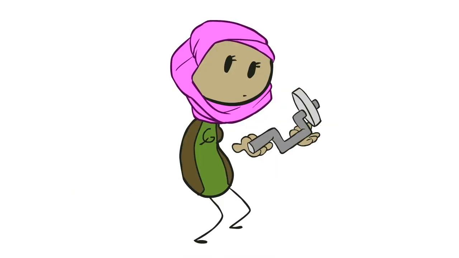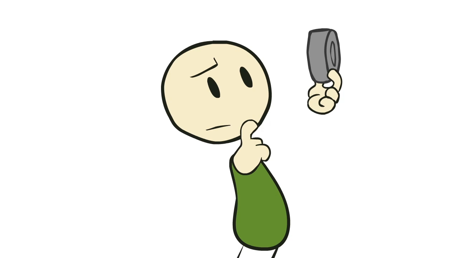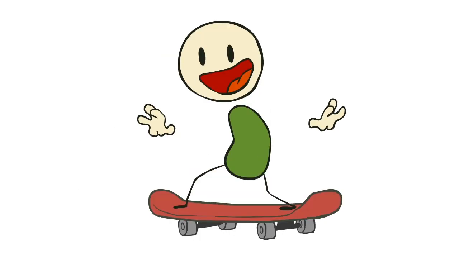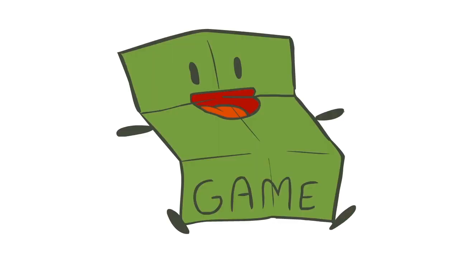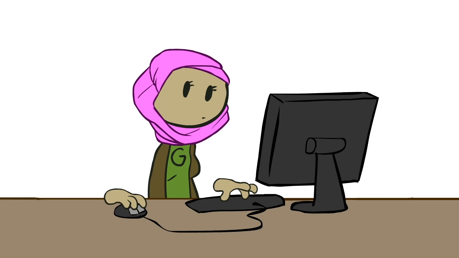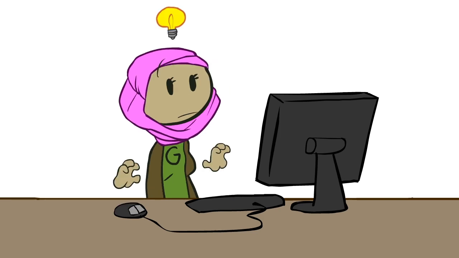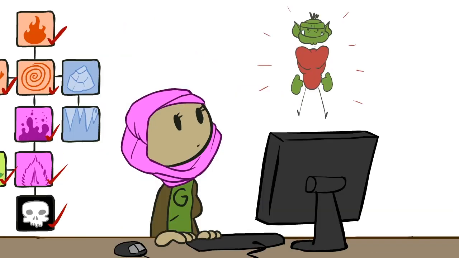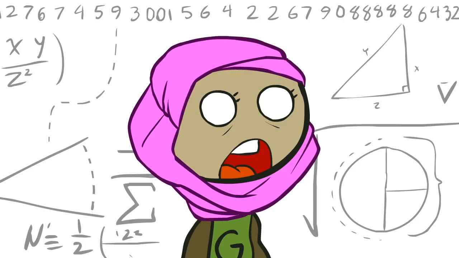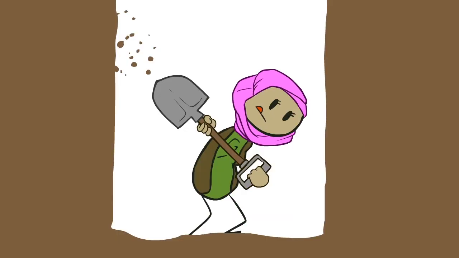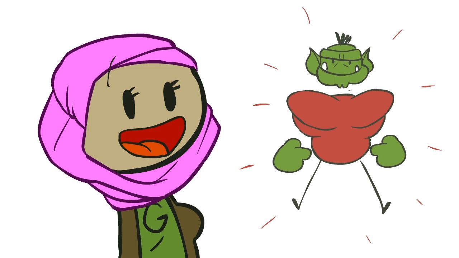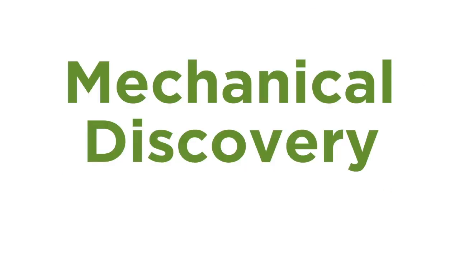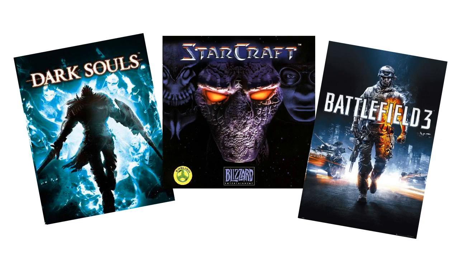Let's discuss mechanical discovery next. Mechanical discovery happens when the player finds, or comes to better understand, new elements or subtle facets of a game's mechanics. Unfolding games, which we've talked about before, clearly focus on this sort of discovery. But if you've ever had one of those moments where a light bulb turns on in your head, and you suddenly see the ramifications of the way a game's mechanics interact — where you suddenly discover a new strategy or advantage by gaining a more thorough understanding of how the game plays, and that makes you just want to dig deeper into the mechanics — that's mechanical discovery. You'll find it in everything from Dark Souls builds, to the evolution of Starcraft play, to battlefield tactics.